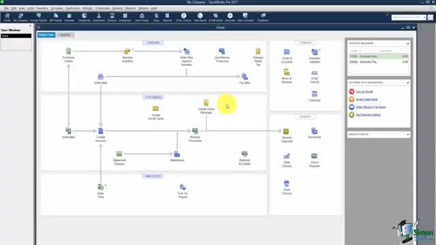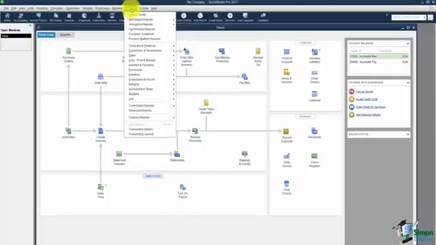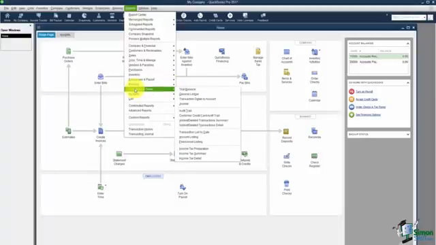Let me mention one other thing. We're going to be looking at reports a little bit later. But there is a particular report I just want to point out. When I click on reports up here, there's one that says Accountant and Taxes, and you will see this audit trail. This is very important because if you have the user set up, you can run the audit trail.